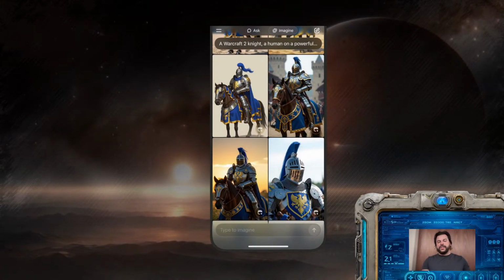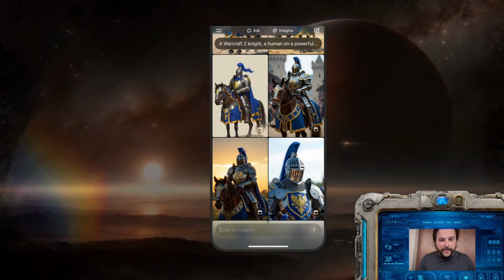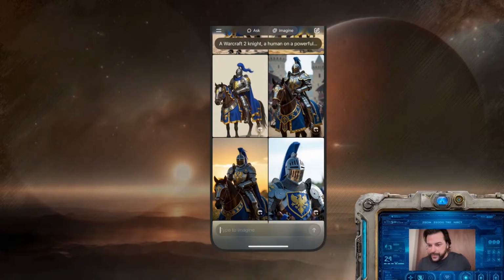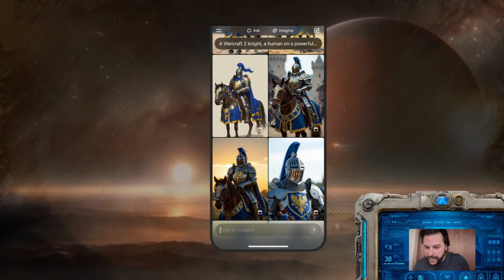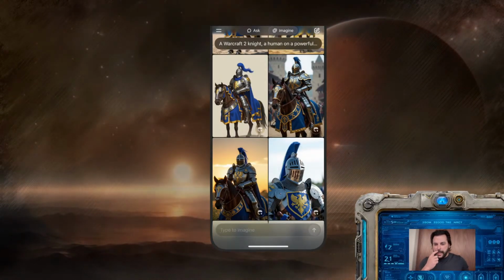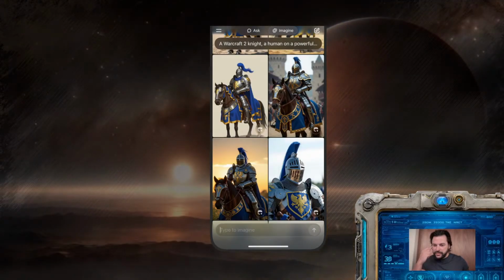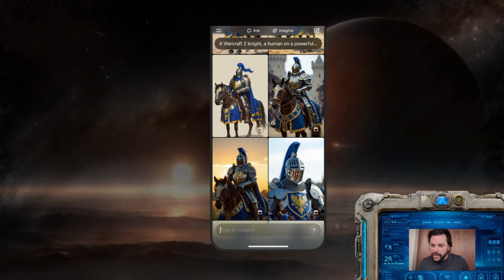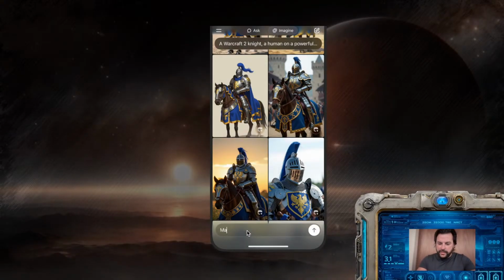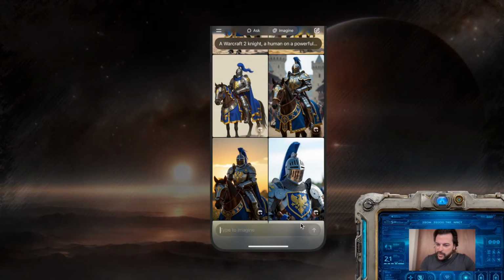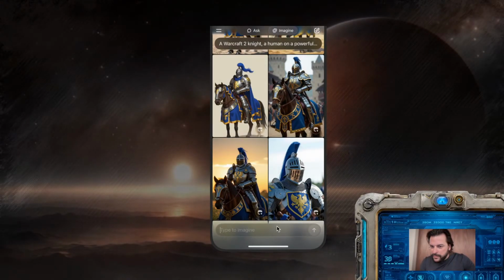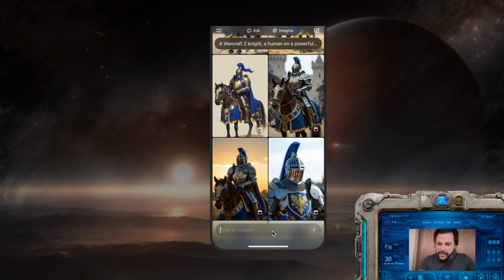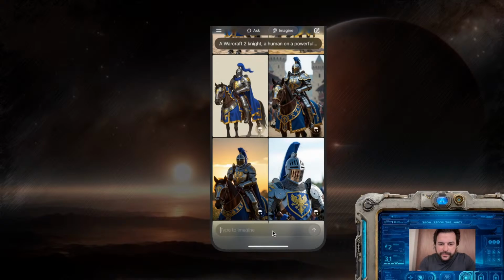Awesome. All right, so this is pretty cool. I already started generating a few images. My intention here was to generate the Warcraft knight. And let's try to bring more elements. There is one element of the helmet here. So let's see if that works. Let me try the talking mode. Nope, it does not even allow me the talking mode. I think it's because I don't have the mic there. That might be the reason.